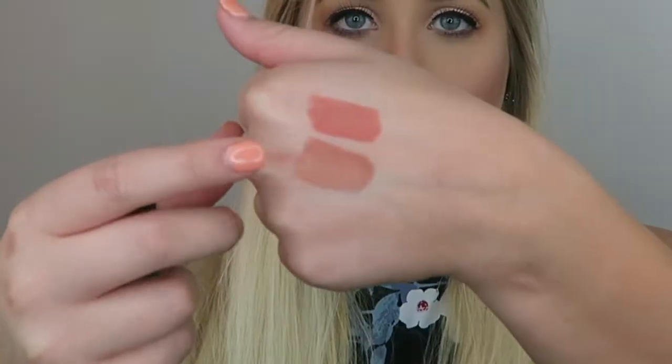Next is 04 London, the one I wear the most often. It's more of a tan brown nude without being too brown. Compared to Stockholm, London is more neutral — not super brown, not super pink — with a little bit of an orange undertone. Against my lighter, fairer skin tone it compliments me really well. Sometimes you don't want something too brown because then it looks like you have brown lipstick on rather than a nude. This one is usually in my purse.